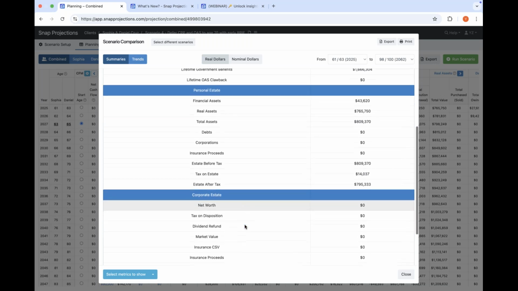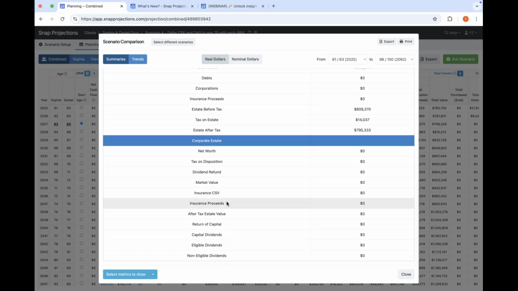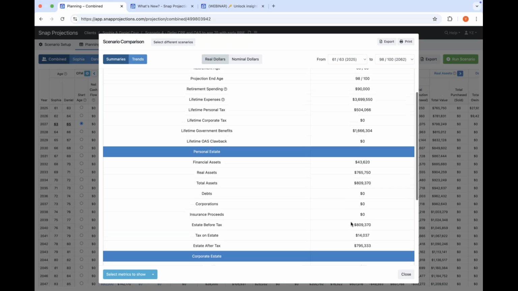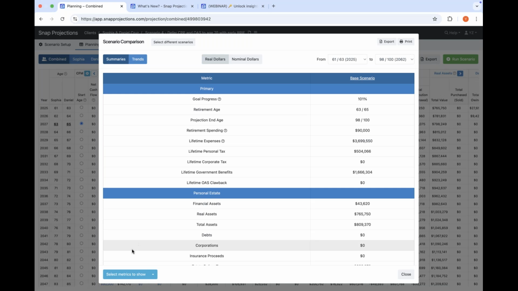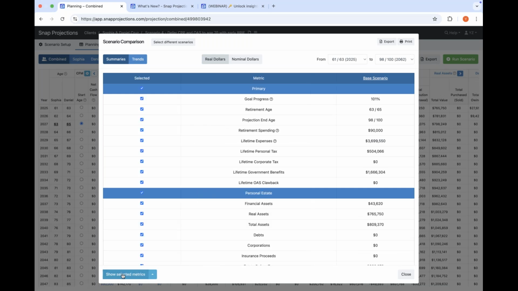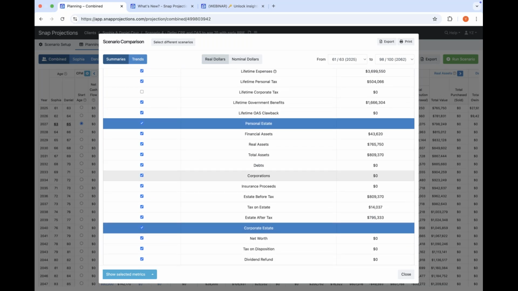And the third one is corporate estate. So you see, not all of it applies to my client. Like there is a bunch of zeros. I don't want to see them all. So I can modify the list of these metrics by clicking on this button at the bottom. Select metrics. And I'm just going to remove anything related to corporations because my clients simply don't have that.